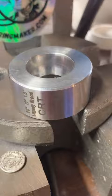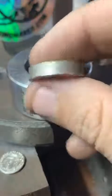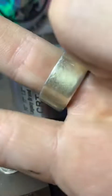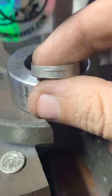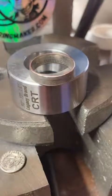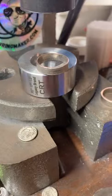Is there different equipment I want to buy? I'm getting new tools all the time. I actually had to stop ordering stuff this month. I've got a new disc cutter coming in. I just got a gold plating kit that I've been playing with. That's what I did with this ring. I gold plated it. And I've got a couple other things in the mail. Yeah, it's hard to not buy new equipment, especially when you can see in your mind's eye the opportunities if you had just one more thing. If I just had one more thing. Every time.